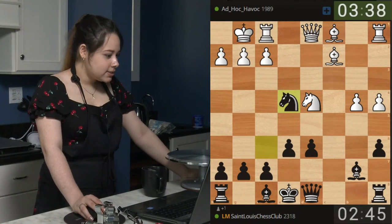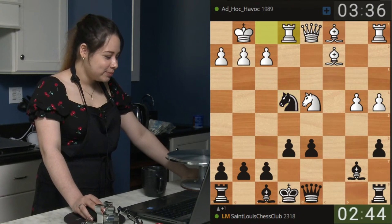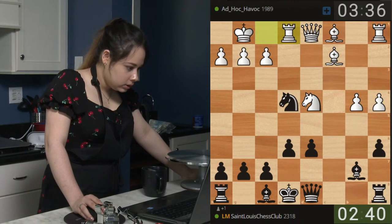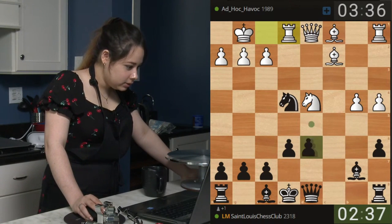My sister really likes the Bob Ross emote. It doesn't make sense because she paints. But yeah, I find it cute.